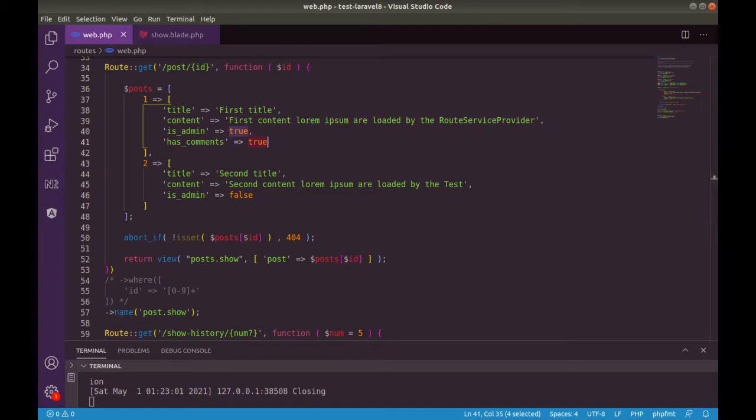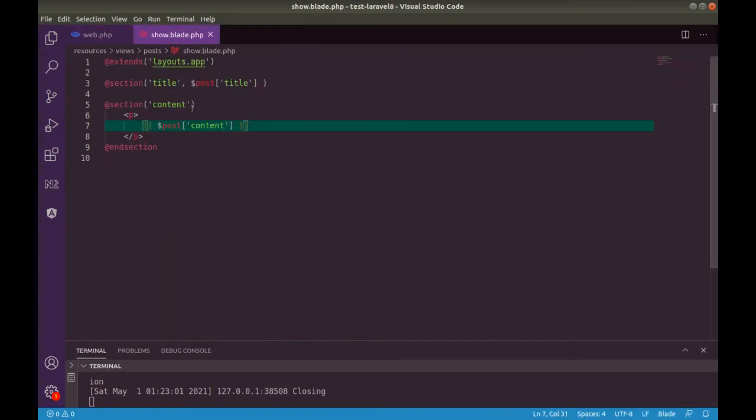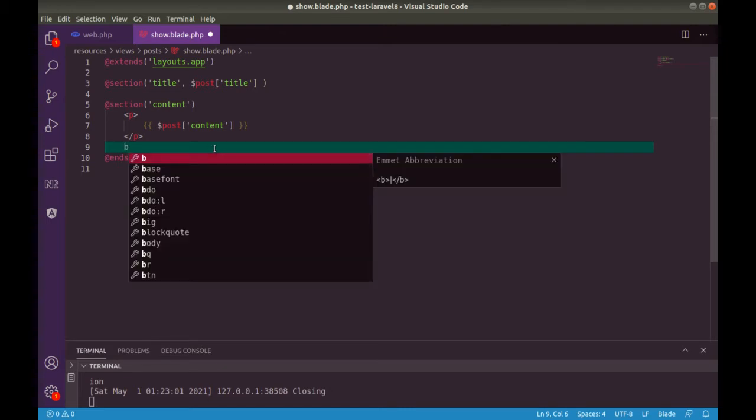So let's show some content. To show some conditional rendering here, we use the if directive.